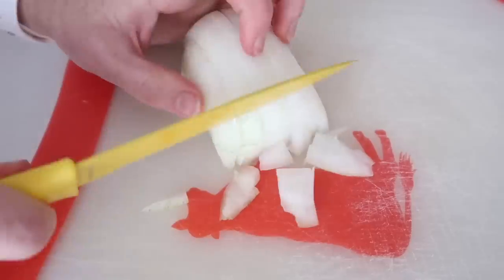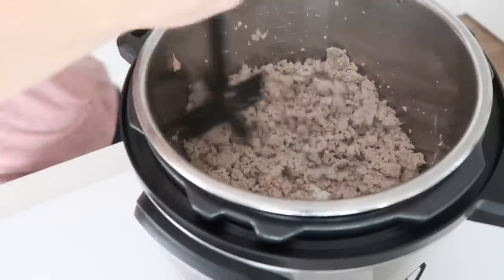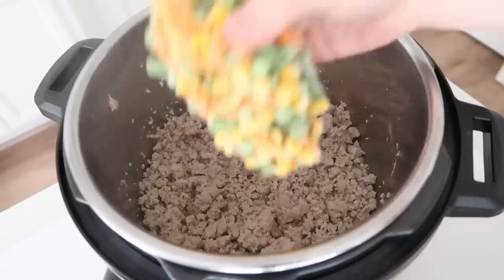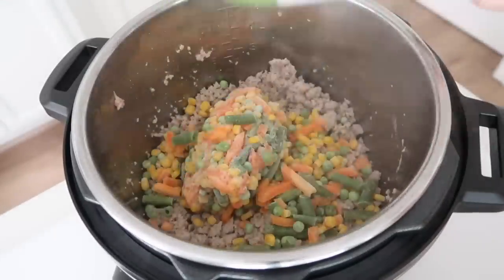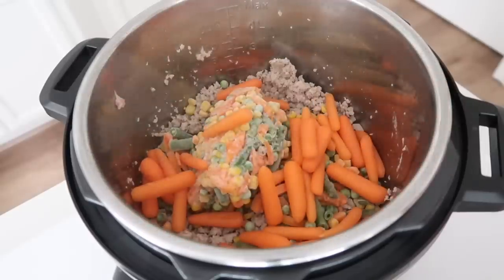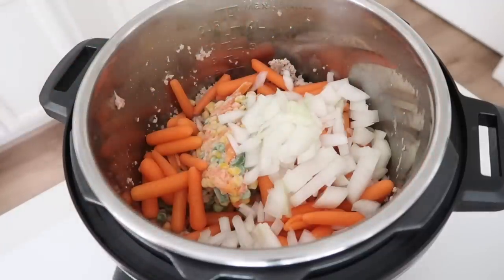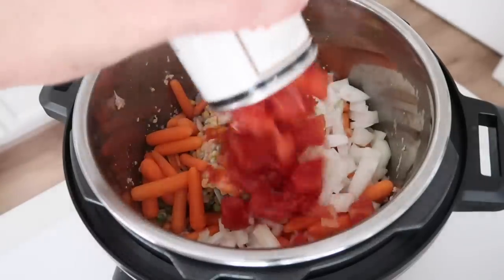Now while that is cooking, I'm going to hurry and chop up 1/2 of an onion. But don't leave your turkey too long. You want to be making sure you're stirring constantly as it cooks. All right, once your turkey is done, you're going to add your vegetables. So these are the frozen vegetables. You're going to add 2 cups of those frozen vegetables, then 2 cups of your carrots. Next, you're going to add your onions that you chopped up. So that was 1/2 of an onion. And on top of that, add 1 can of the diced tomatoes.